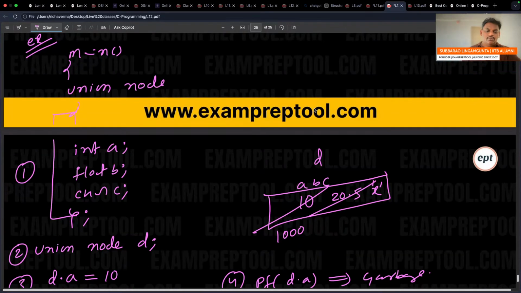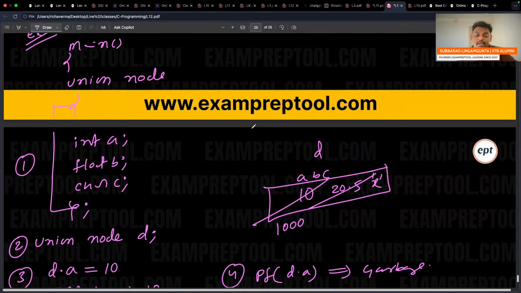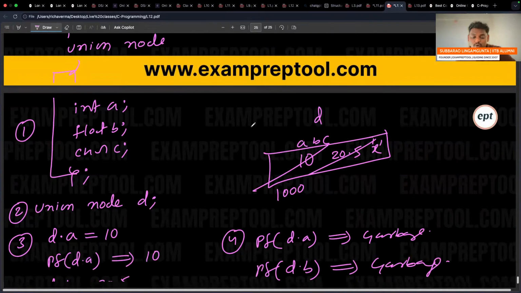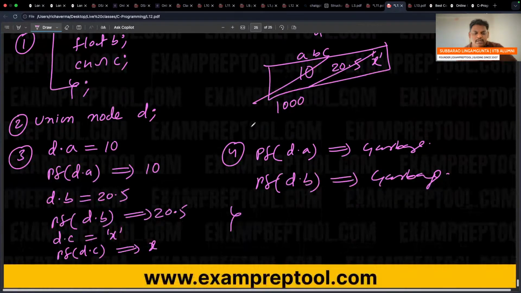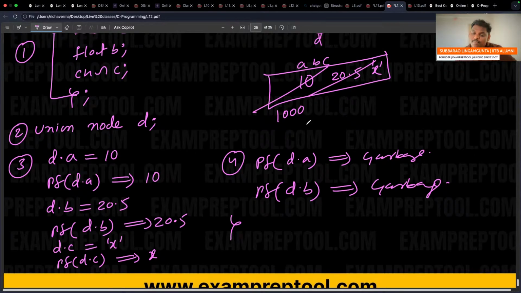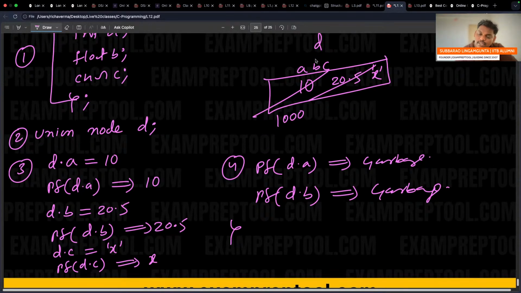So this problem started here, using union. I created one data type, union node. One variable is created, with 4 bytes because the biggest member is 4 bytes. All three members share the same memory.